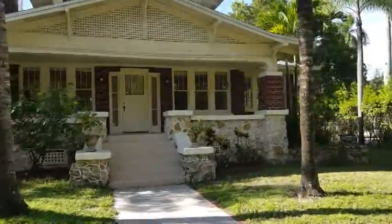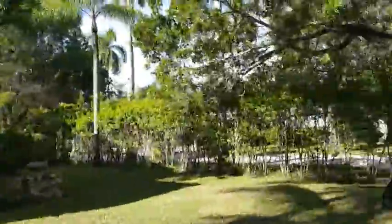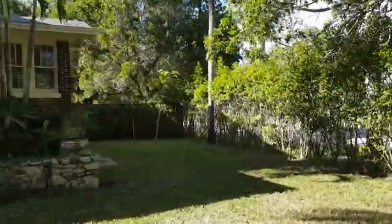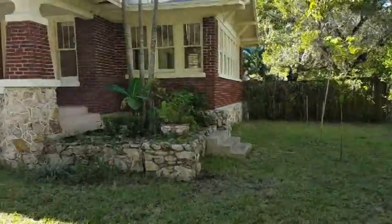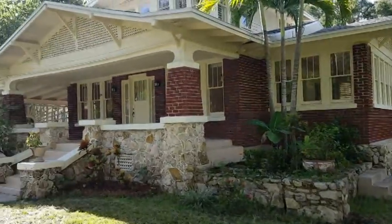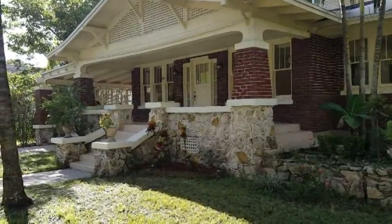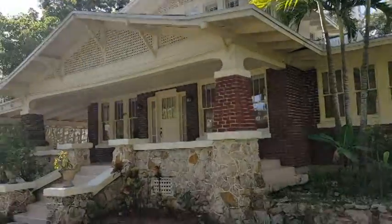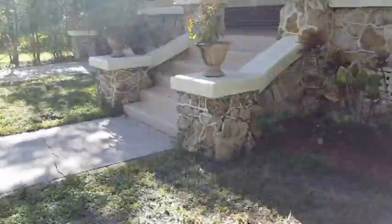As we go around here, we'll just show you all the features of the house. Got a nice hedge here for some privacy and aesthetics. That fence there walls off and gives you privacy for the pool area. You can see a side access set of steps there, big sun porch right here. And also the rock has all been tuck pointed beautifully. And just the grandeur of this old home and the stories it could tell are fantastic. Landscaping's all been spruced up.